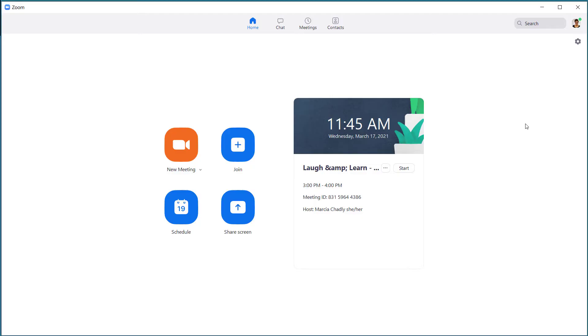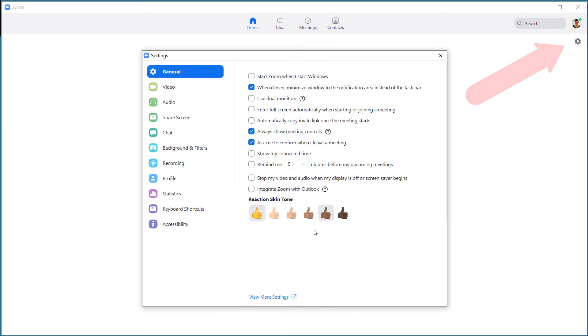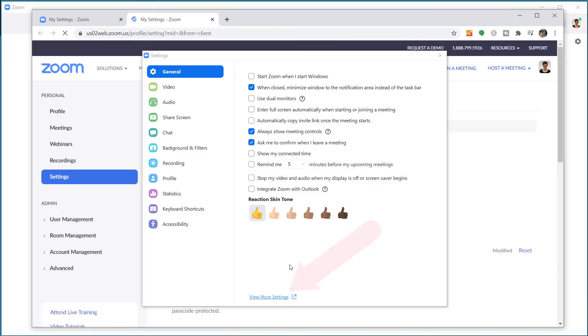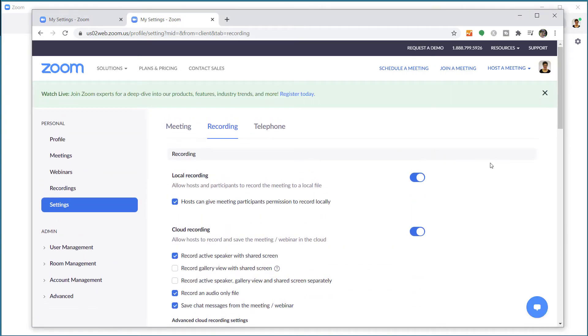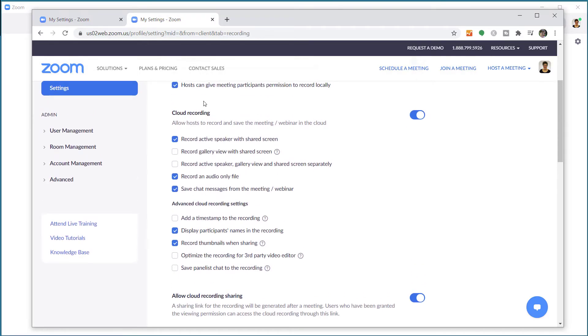There are more recording options in your Zoom account in the browser. When you log in there, you can get there by going to 'View More Settings' under your settings icon in the app. Click on the Recording tab and there's a variety of different options you can look at and use. Here are your cloud recording options, which let you change a little bit about how you're sharing. One thing to note is that when you are sharing your screen, there are little thumbnail pictures that show up. While you can move those around on your screen for yourself, the recording puts those in the upper right-hand corner of whatever you're sharing — so remember that if you're sharing a slideshow or something else.